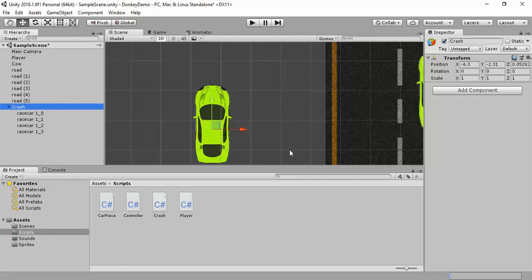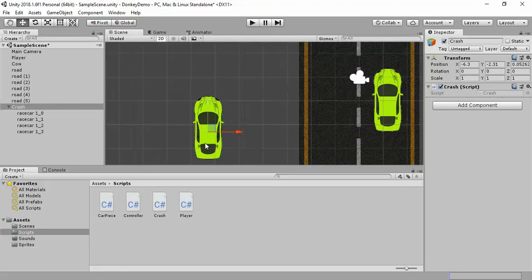And then lastly, let's put the crash script on the very top level here. So there's the crash script. I can either just drag it onto the object here, or I can drag and drop it onto a blank area over here. And you can see there's the crash script. If you open these scripts up, you'll see that the crash script just says, when it starts up, call a function in 1 second that destroys me. So that's how that's going to work.